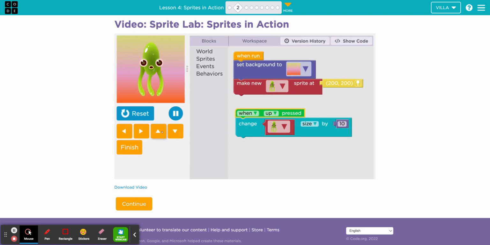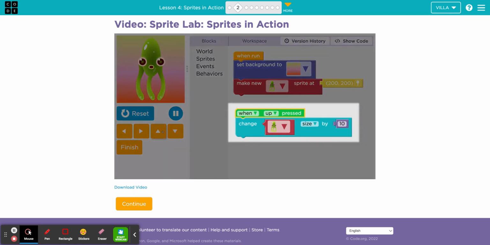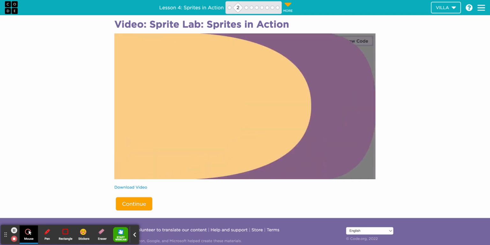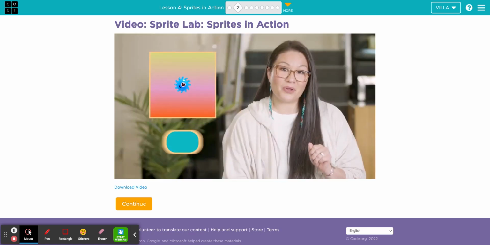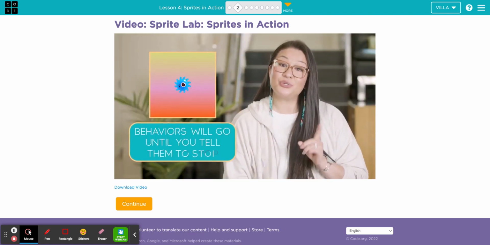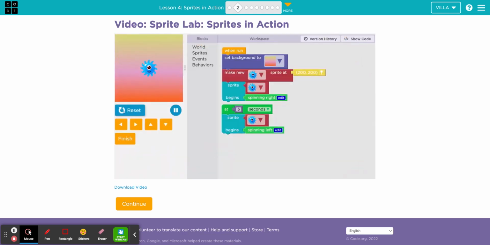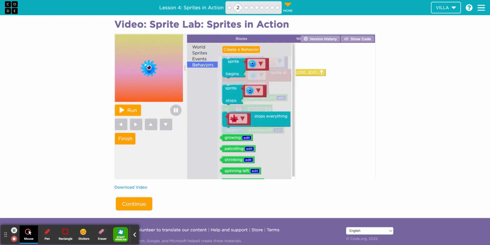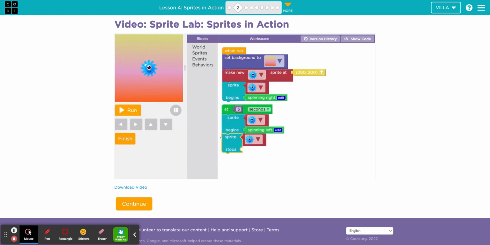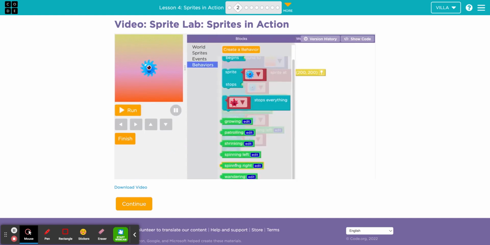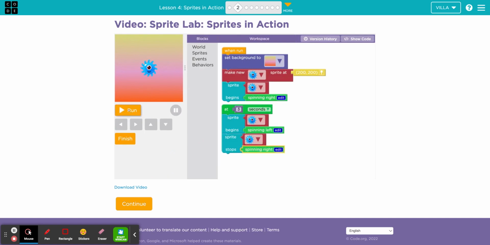Notice that event blocks don't snap into your main program. Instead, they create little programs of their own. Remember that behaviors go until you tell them to stop. If you don't want multiple events to combine behaviors, you'll need to use one of the stops blocks.